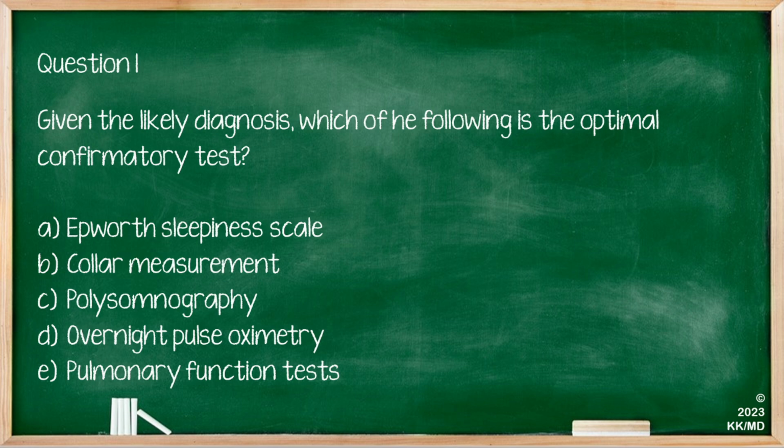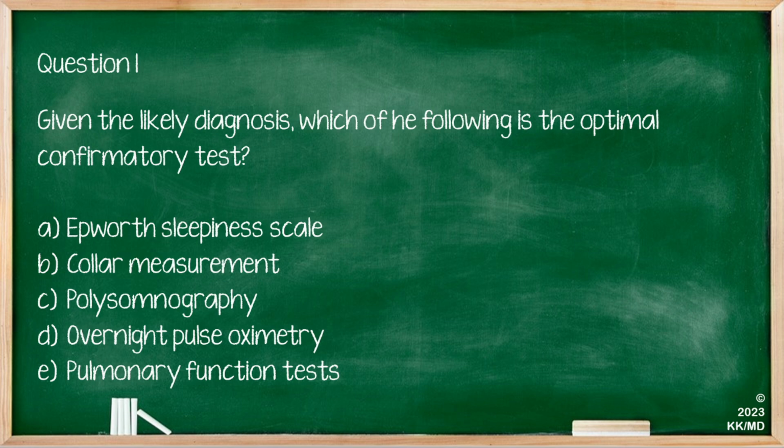You've got a middle-aged man who is significantly overweight, is coming to the respiratory clinic and is complaining of daytime tiredness, and also very helpfully his partner is also there who tells you that she keeps getting up because of him snoring throughout the night. So really getting the diagnosis of OSA is the easy part in here. Now the question is asking you about the optimal confirmatory test, i.e. the gold standard.